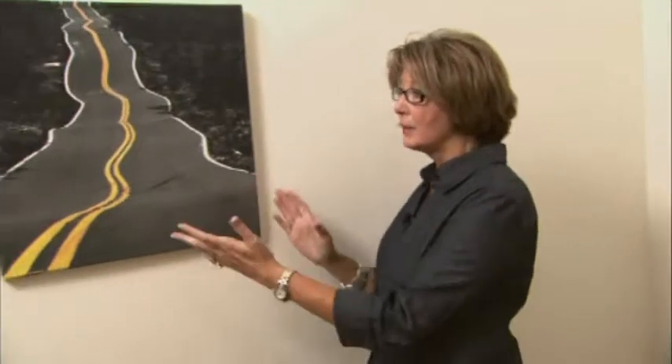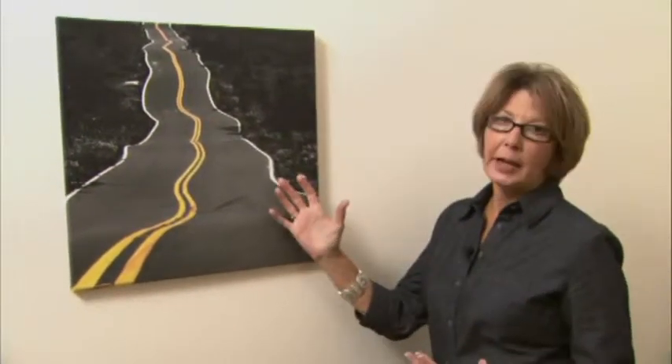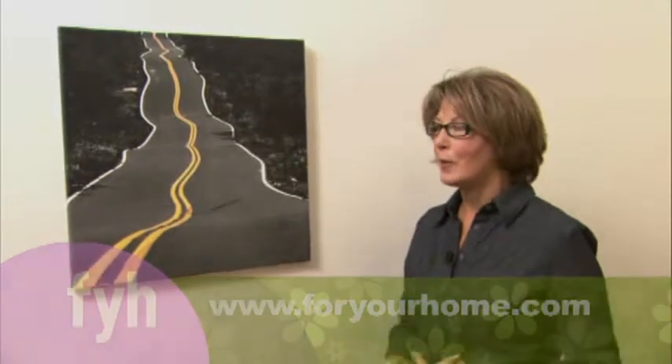It's not all play and no work — or should I say, work out. This is the room we've set aside as our home workout studio. The room is small, but with a flat screen TV, some great workout equipment, and some creative art, anyone can get inspired to burn off those extra calories. This painting is photography mounted on canvas — it has a great look and could inspire you to keep running right up that road.